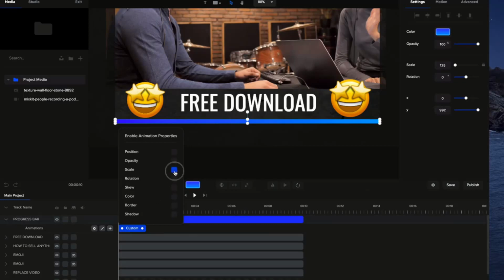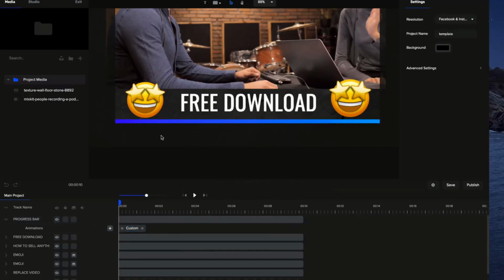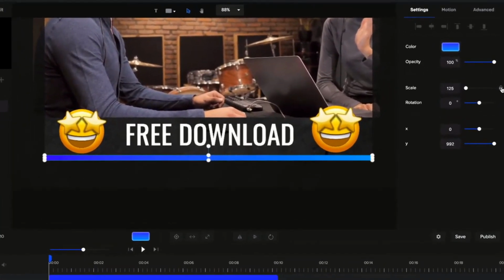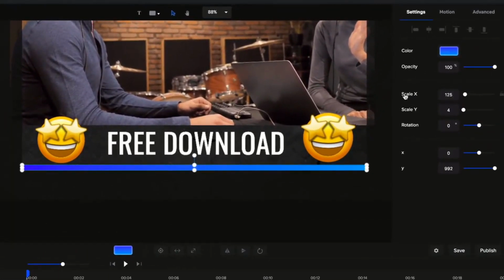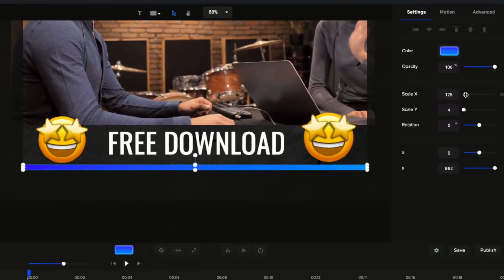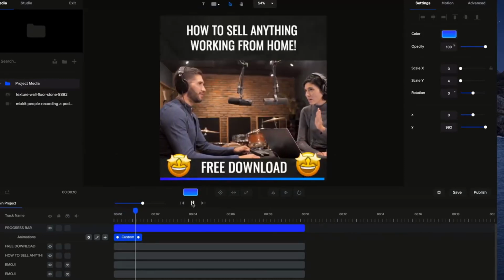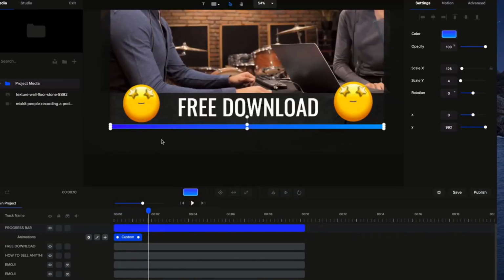And I'm going to click on the scale property. Okay, so we basically want to animate the scale. So all we need to do is have the element selected, and then go to scale and click on the lock icon, and then just bring the X scale down to 0. Okay, so now I'll show you what this looks like. Cool, so we've got the animation now.